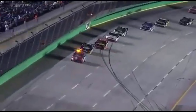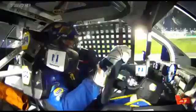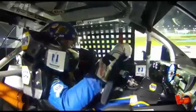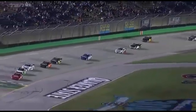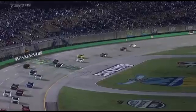Interesting. Yeah. So here's what we know about restarts. The control car is the leader. He chooses the lane, and when they get to the double red line, that's where he has the authority to start the race. If he doesn't start the race by the single red line, then the flagman has the option of waving it and starting it on his own. And everyone can go. Exactly. Don't have to wait for the leader by any means.